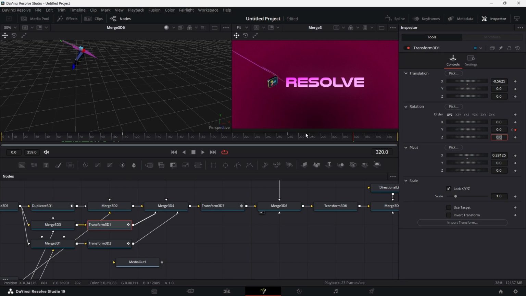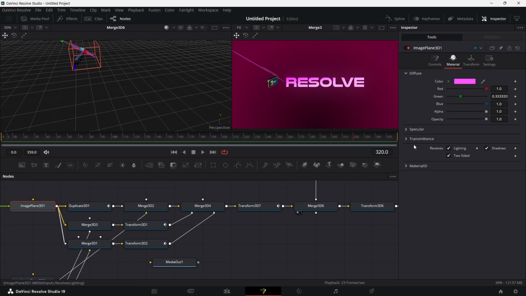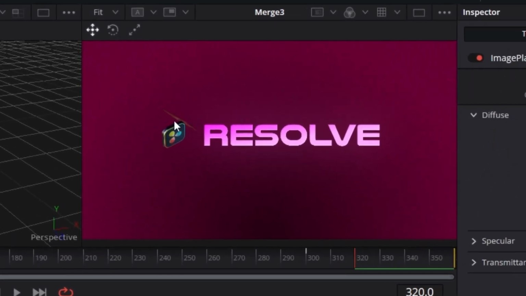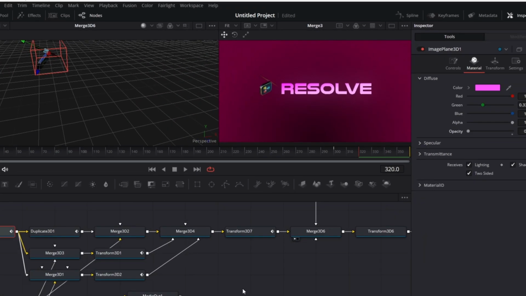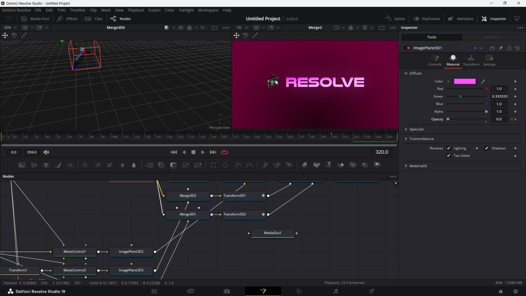But I want to show you by the time they are completely unfurled, it fades off, right? So I'm just going to go to this image plane. I'm going to click keyframe the opacity here. I'm going to go to frame 300 and keyframe this point, then go back to frame 320 and drop the opacity to 0. So it fades off, but you still see this thing here. Why that is showing is because we had this whole thing merged with it on top. So they are the ones showing there.